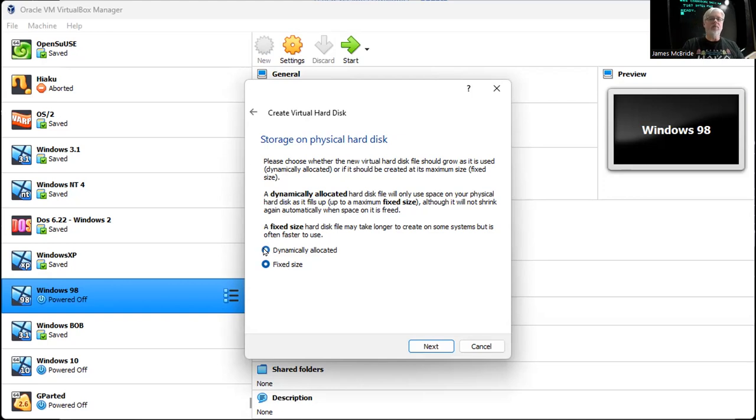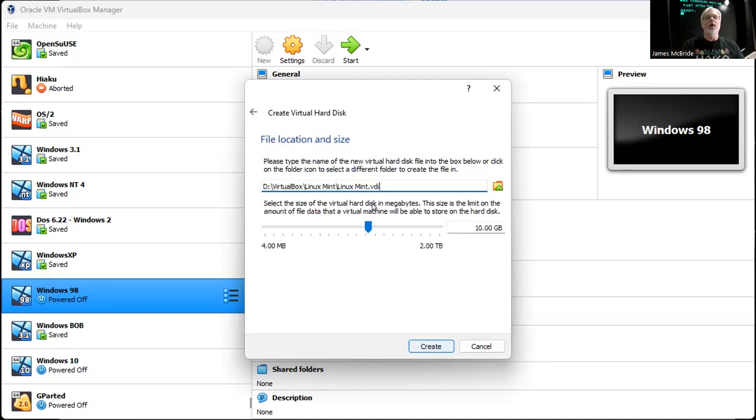So if you got a ton of space, you can do either one, but it's up to you. I just want you to understand, what does dynamically allocating mean? It means it's not going to take up that disk space. You said 30 gigs, it's only going to take what it needs, but it will report to the guest OS that it has 30. And if you fill up that 30, then you're going to fill up 30 in the host OS, and you better have that space available.